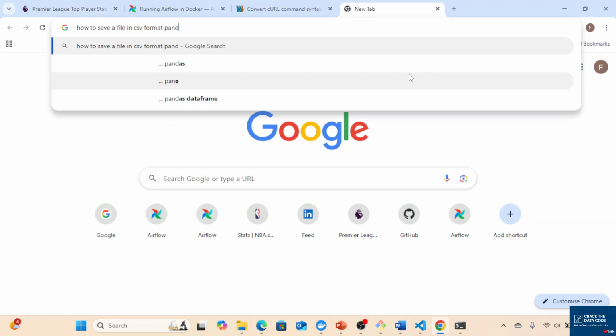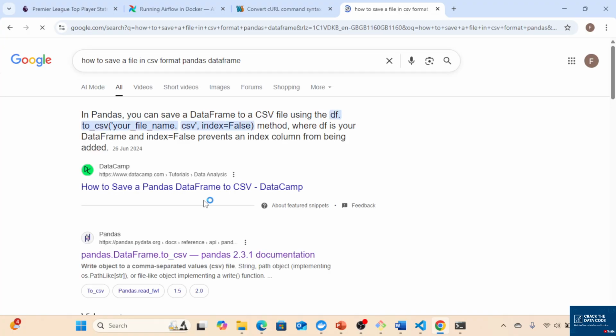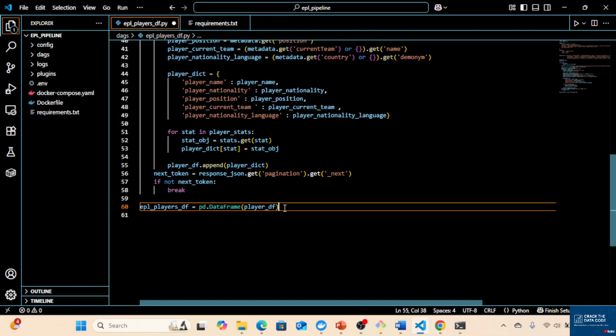Let's say pandas data frame. Yes, it should give us that. Oh, so it's telling us just go to CSV and everything. So we just copy. It says df.csv. So copy. Come back to this. So put it here.